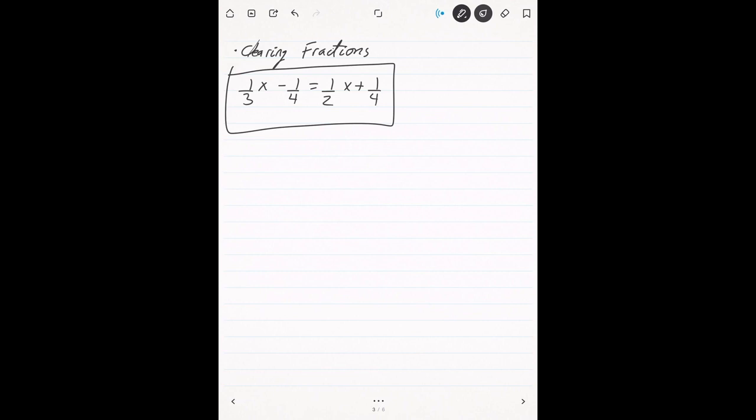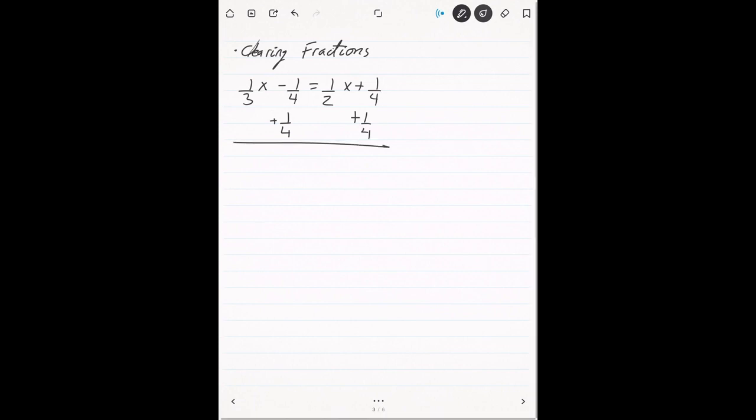And why is that? Keep in mind, when you're working with fractions, you have to do a lot of work. You got to think, okay, if I'm going to try to combine them together, I need to have common denominators. So if I was to go and try to solve this, we could add 1/4 to both sides. And then maybe I could subtract a half x from both sides.